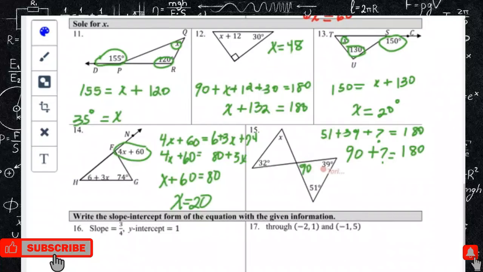Doesn't matter that it doesn't look like it, or if you feel like it does look like it, it doesn't matter. We don't make assumptions in geometry, and we really shouldn't make assumptions, period. Just life principle. So this is 90. Remember back, vertical angles are congruent, so this is 90. The vertical angles are opposite each other. And now I have two angles in the other triangle, and I can go through the same process and solve for x. Now we have 32 plus 90 plus x equals 180.